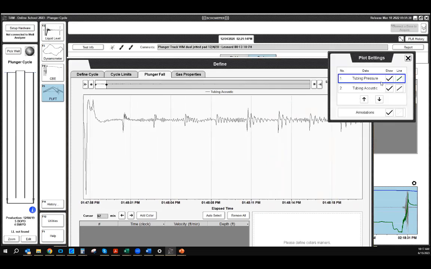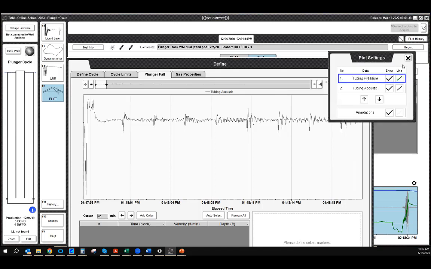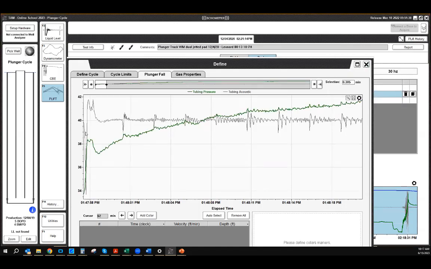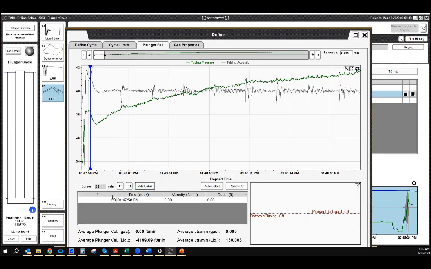We can show the pressure. That usually helps. So plunger falls here, we see the pressure increased, boom, pressure drop. So valve closes, pressure increase, pressure drop, that's the plunger falling point. So the first point is right there. I'm going to add colors. When I'm doing that, the software is creating a table, say that's my color zero, that's just falling. And I'm going to add the color, and this here will be my first color kick.